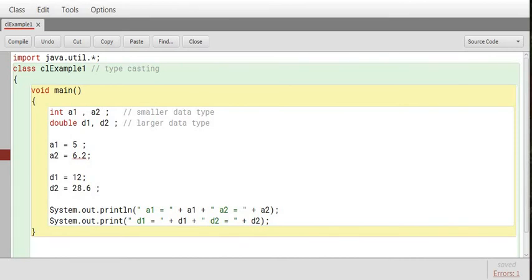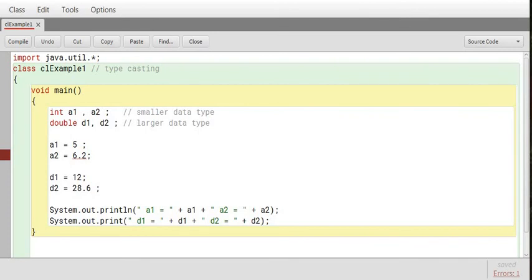Here, this is the program syntax where you can see that a1 and a2 are two integers. In a1, if I want to put 5, it has no problem. But if in a2, I want to put 6.2, there is a lot of problem because 6.2 is double, and .2 has to be truncated off if it has to be converted to an integer.